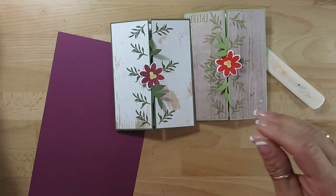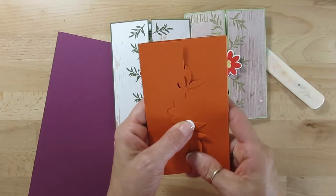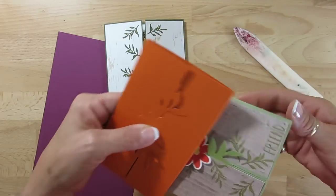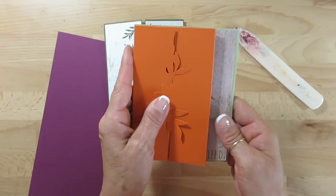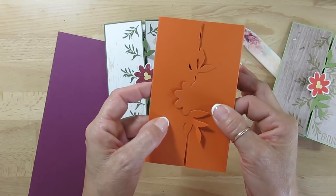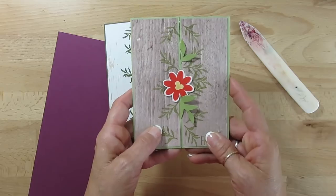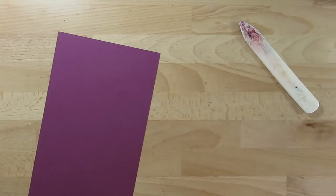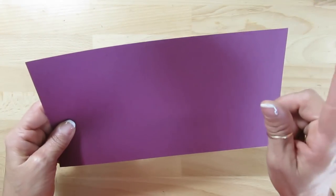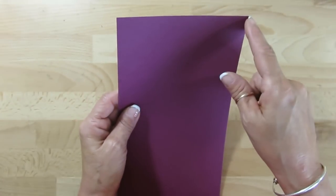If you use a piece of cardstock that measures 8.5 by 5.5, just half a sheet, this is the size you're going to get. The width is 3 1/4, so it's 1 inch smaller than a basic A2 card. See the difference? It's whatever you prefer, but this is when I started with a piece of cardstock 8.5 by 5.5. I tried a few different sizes and I wanted a regular size card. So to get the regular size card, you're going to start with a piece of cardstock that measures 10.5 long, not 11, the whole thing, 10.5 by 5.5.